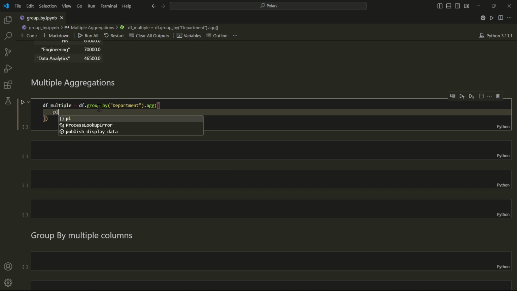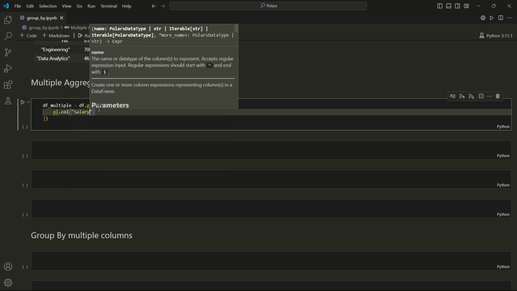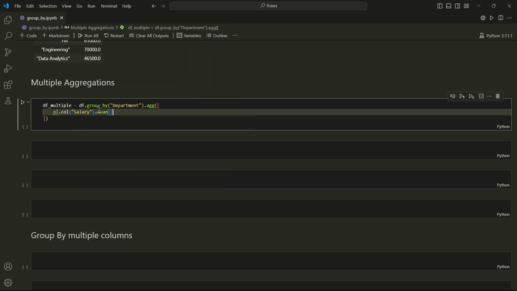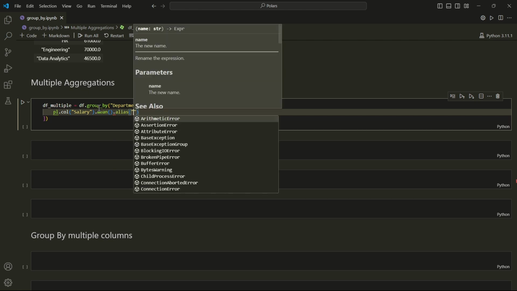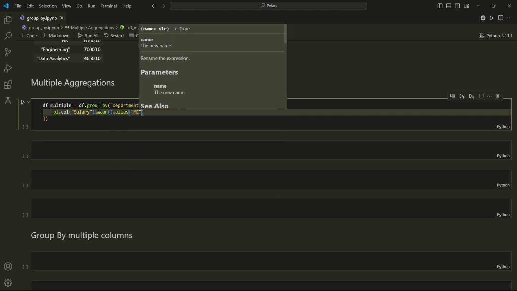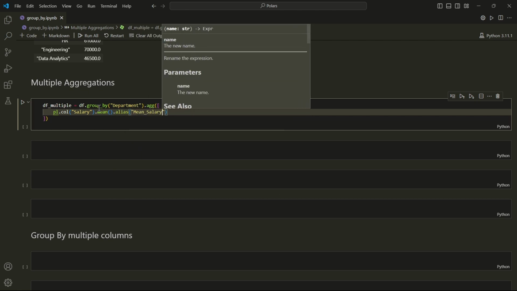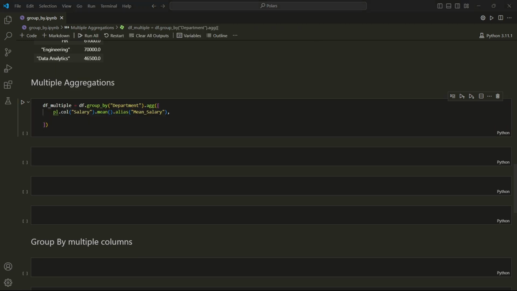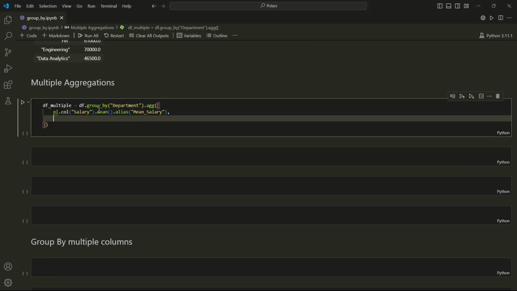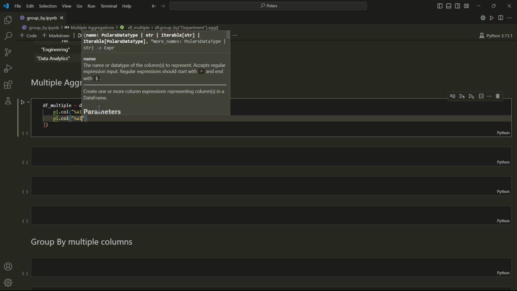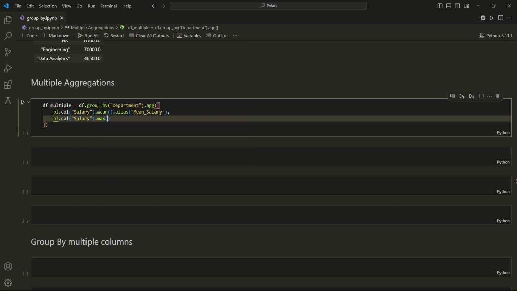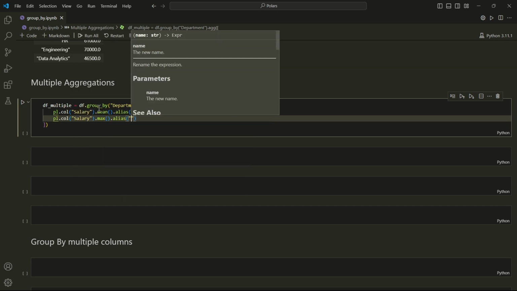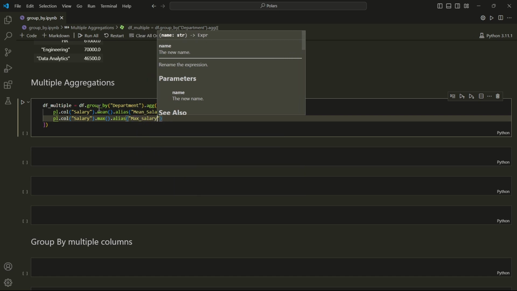So on the salary column, we're going to find the mean, give it an alias of mean salary, and let's say on the same salary column, I'm going to find the max and give it an alias of max salary.